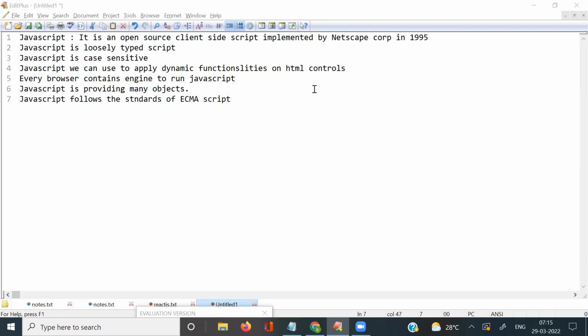European Computers Manufacturers Association is an association that provides some rules to work with JavaScript.